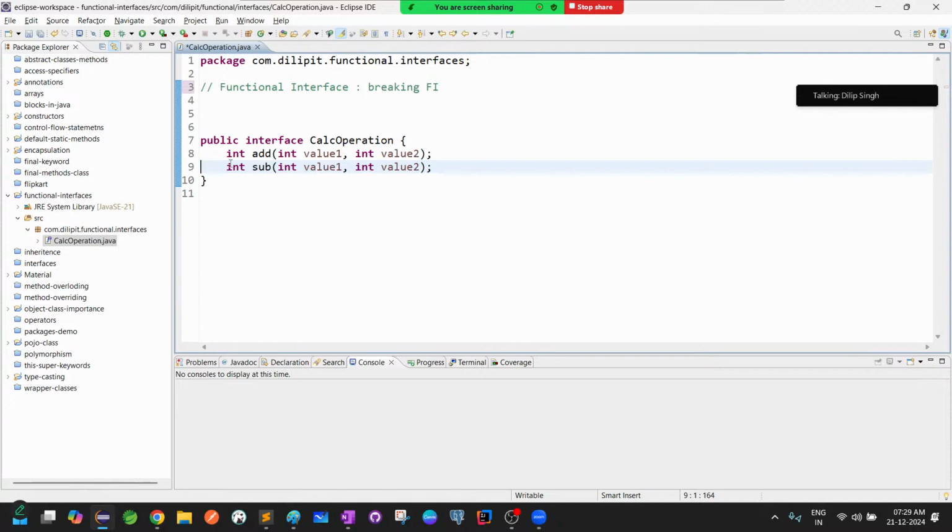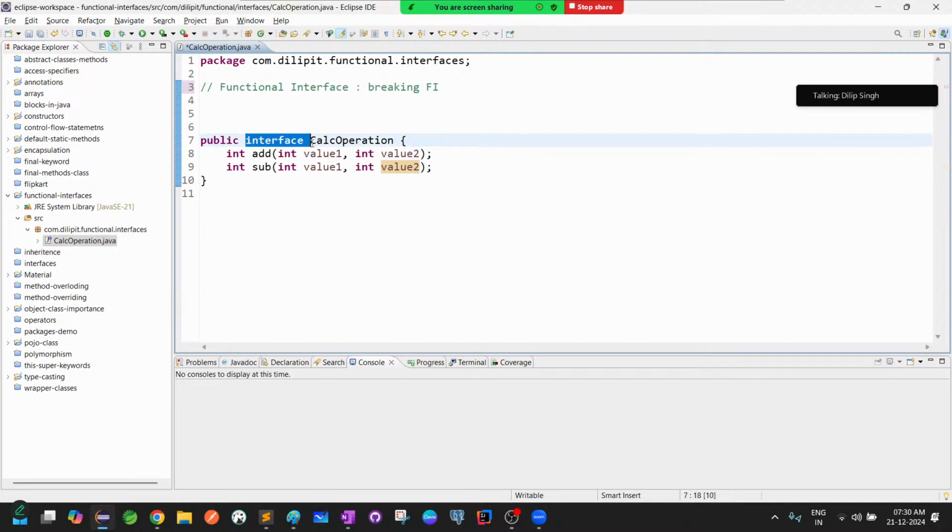So what we have to do is this: whenever someone tries to add one more abstract method, or delete the existing single abstract method, I have to show a warning or an error, like, hey, this is an interface you created as a functional interface, so you should not add more than one abstract method, or make it zero abstract methods.